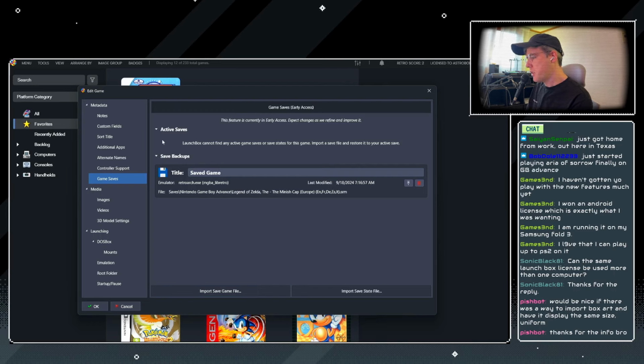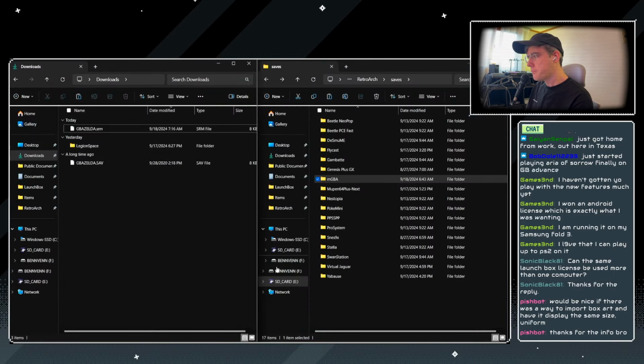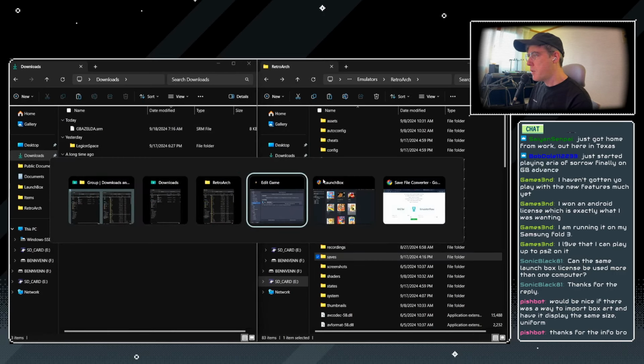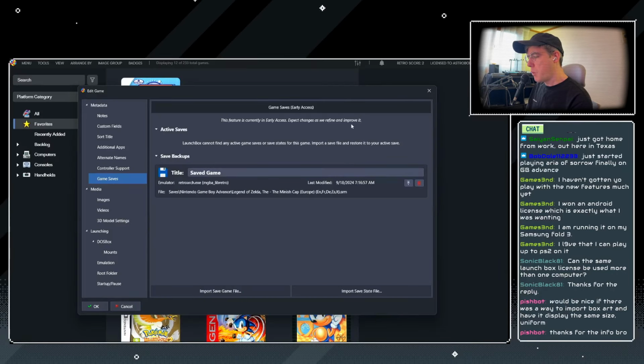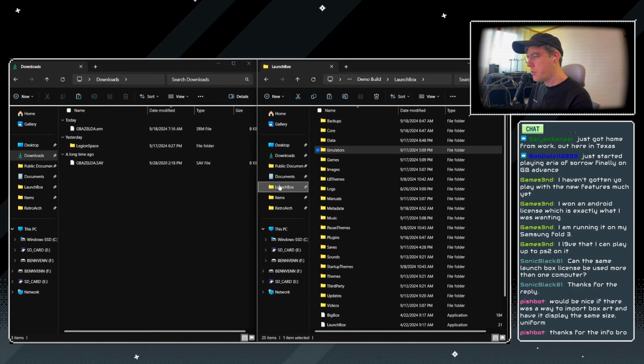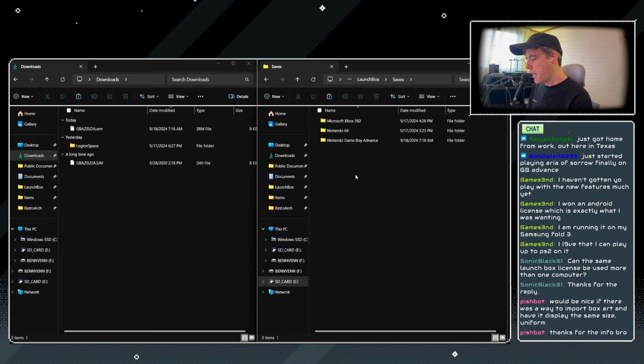Now there are two sections here. There is save backups and active saves. And I'll quickly show you what those are. Your active saves are the saves that are in RetroArch's directory, aka the saves that RetroArch is going to use when you launch a game. The save backups section is where LaunchBox will back up your saves. So we have something that we call the save vault, and it's in LaunchBox and saves. So think of it as two directories.